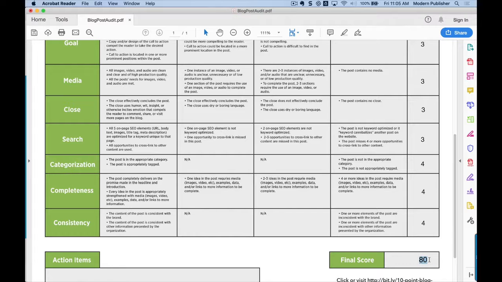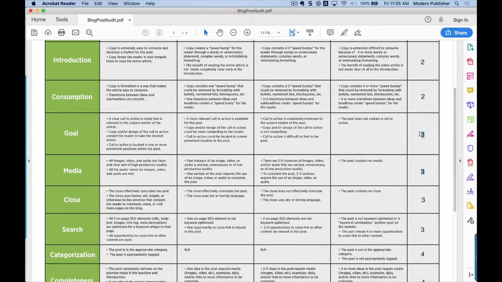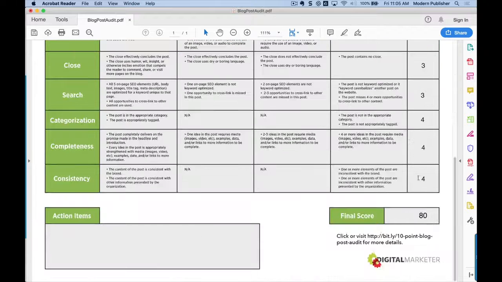And when you use an audit like this, you can go through and say, okay, let's improve the search. Let's improve the closing a little bit. Let's up our game with these images. Let's get a more relevant call to action. Let's break up the text a little bit more, make it more consumable. Let's work on that intro, and we're going to have a post that's maybe a 98 now, and it's a really, really great article. What you have to do is break it into its component parts. You have to look at each of these 10 pieces, and you will start building better blog articles.